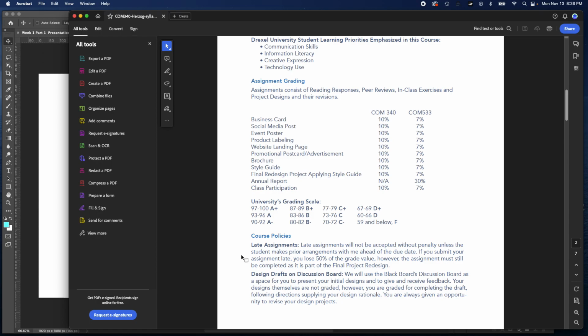So for that reason, we hold very, very stringently to the assignment dates. So this is a part of the course where a lot of people lose a lot of points. Please be sure, read ahead, anticipate issues, and get your assignments in on time.